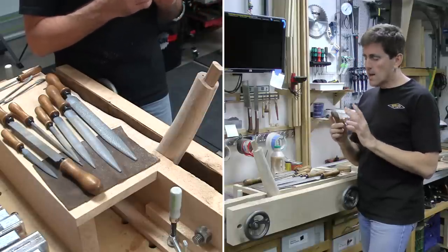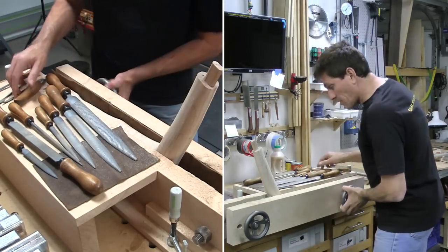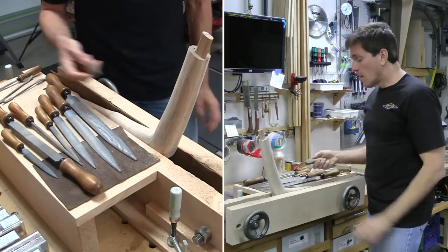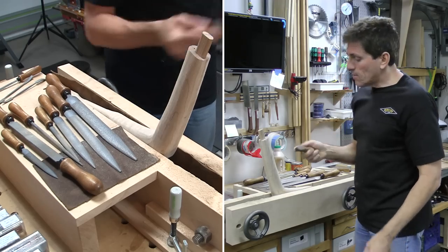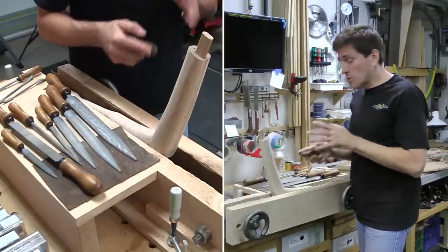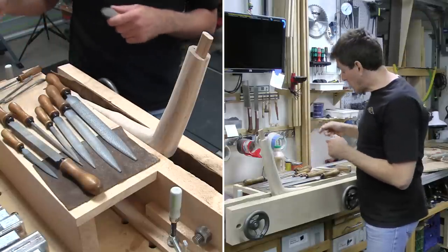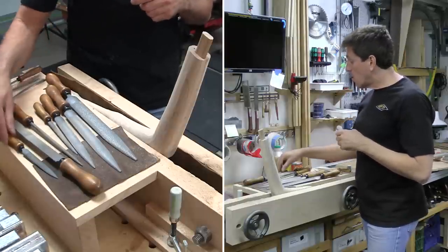This one here is an eight grain, so the grain is a little bit rougher. What would be nice with this is on a piece of stock like this leg that I'm shaping — if there was a curve in here that was a little bit harder to get at, this is a little bit easier to get at. With an eight grain, it's a little harder to control, so you probably have to be more used to it. But using two hands, you can get a little bit of motion on it to sort of fair off some material, and then follow it up with some of the finer rifflers or maybe even a finer rasp.